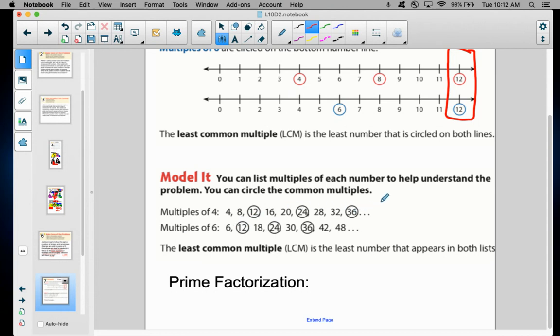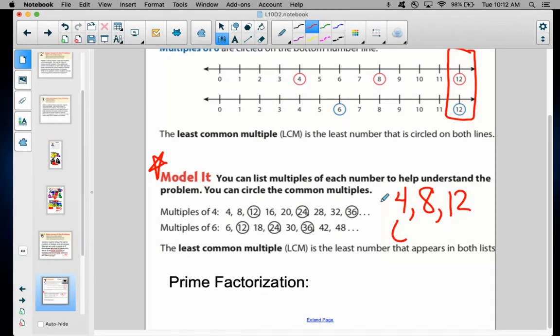When I'm doing my lists of multiples, I use this method more than my number line method. I'm starting with the number in the problem, 4, and I'm thinking 4 times 1, and I'm writing down the product. So these numbers will be bigger than the numbers in the problem. Multiples are bigger than the number you start with. So 4 times 1, I'm writing down the product 4. 4 times 2, I'm thinking in my head, and then I'm writing down the answer. 4 times 3, and then I'm writing down the answer.